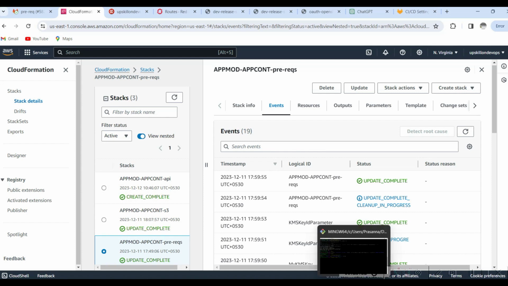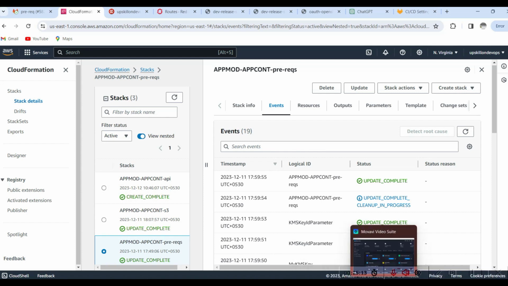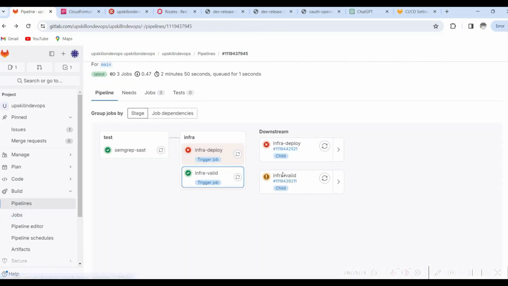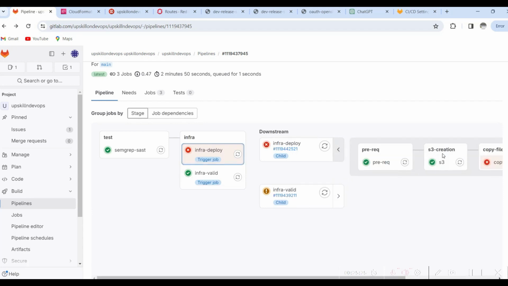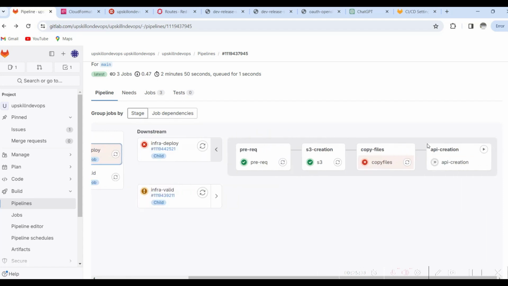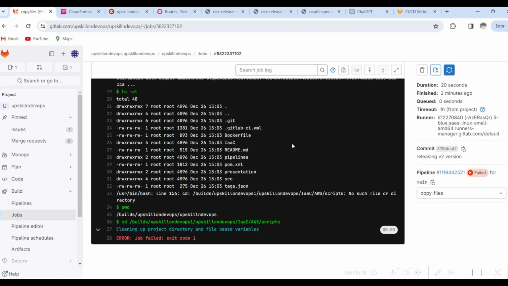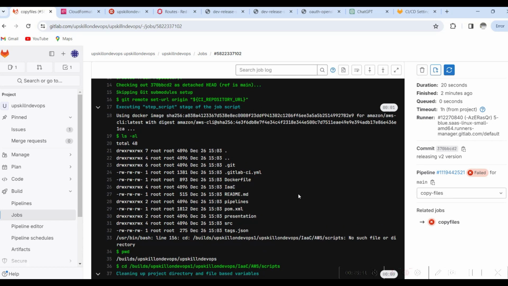Okay, next move to the next one. S3 creation, the same is happening. Let's see what the issue is with copy files. It is not copying: no such file or directory.